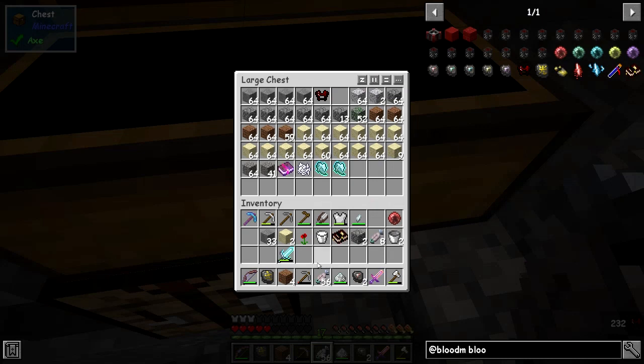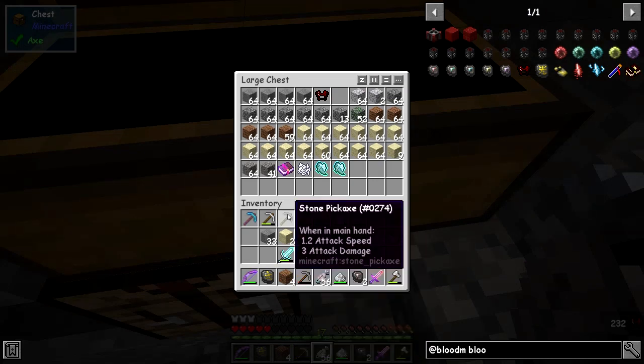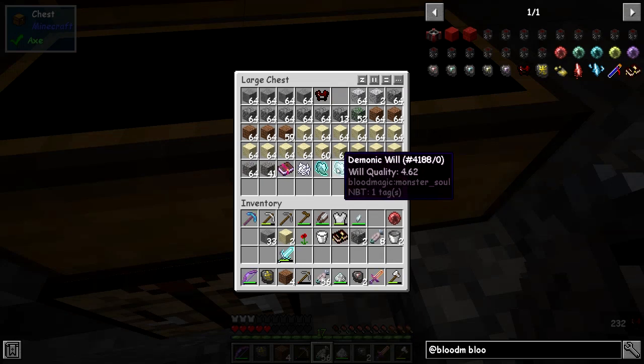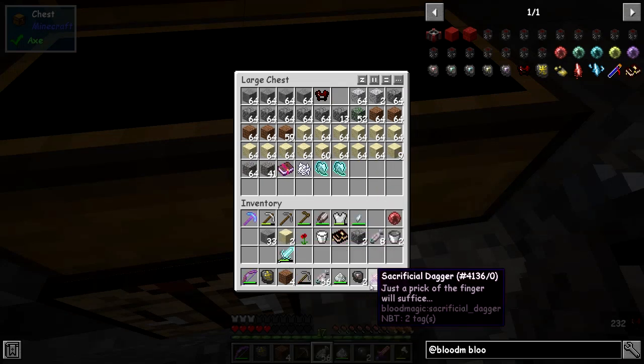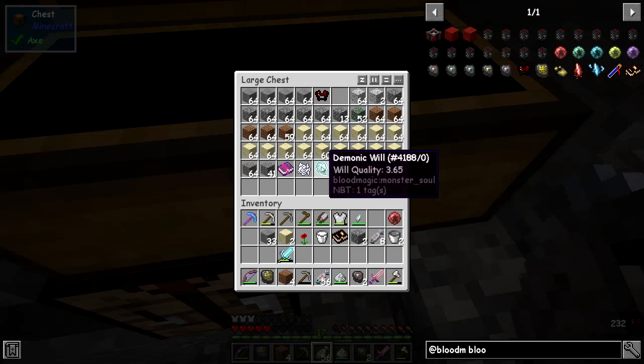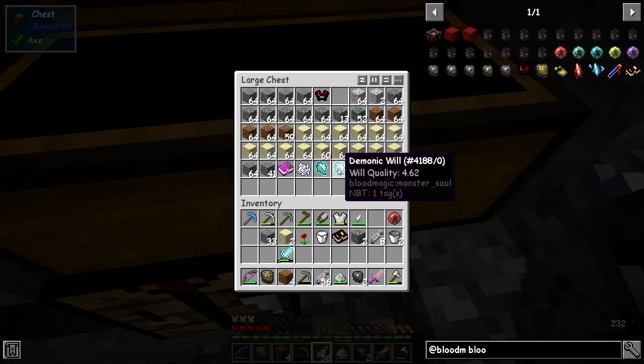See the mobs that give you the LP. So that was coming from when I killed mobs. I guess it was here. Now, obviously, you'll see here I've got some demonic will. And what was happening is this Tartaric gem here got full. 64 is the max. And as it got full, it creates new demonic will items. And the mobs were dropping those.